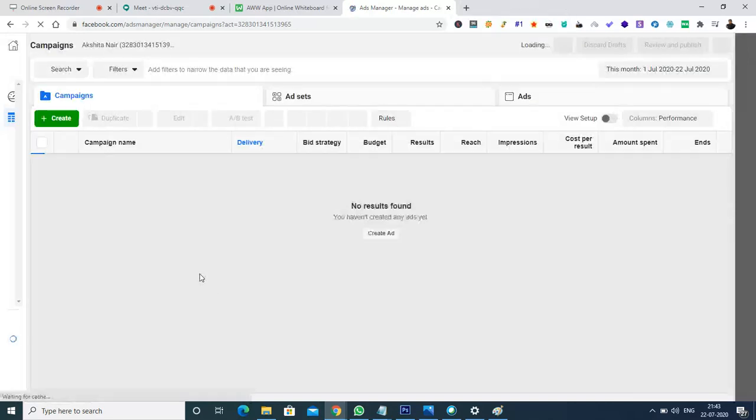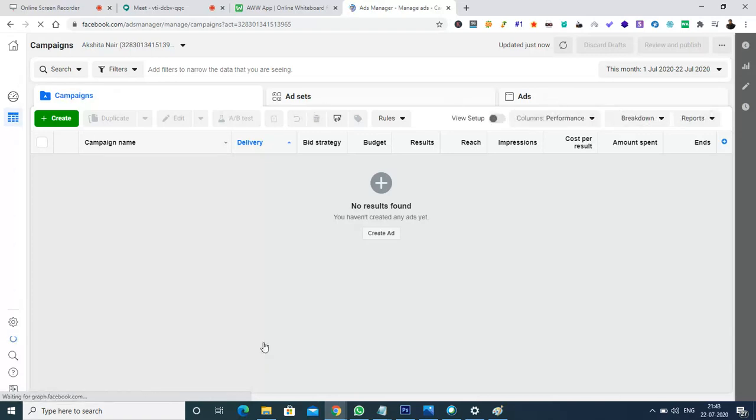Okay, that's great. So right now, when I have logged into the Facebook Ads Manager, what are the things that I'm seeing here? There are three tabs. One is campaign, another is ad set, and the other is ads. Hope you remember in Google Ads we learned about campaigns, then Google Ad Groups, and then the ads, right? Similarly in Facebook it is called campaigns, ad sets, and ads.